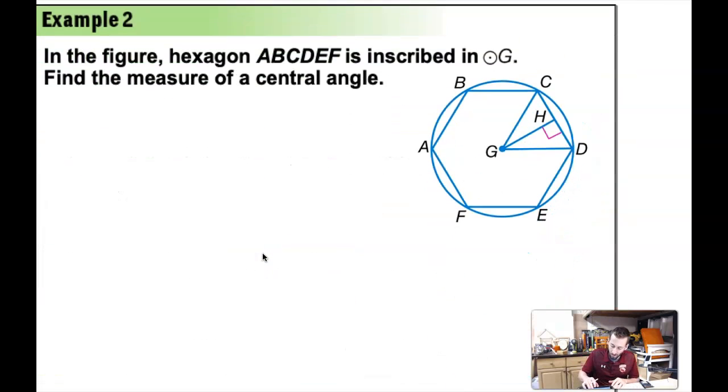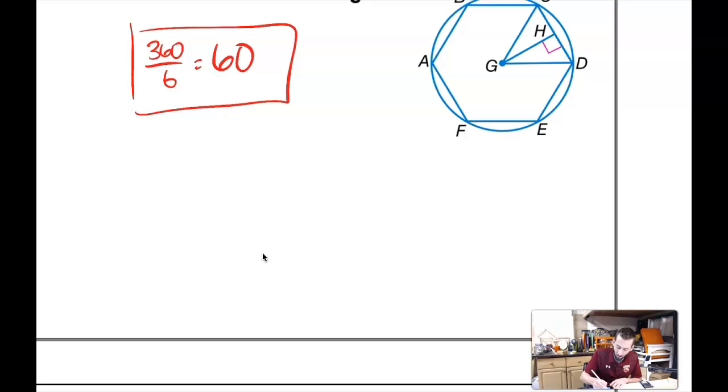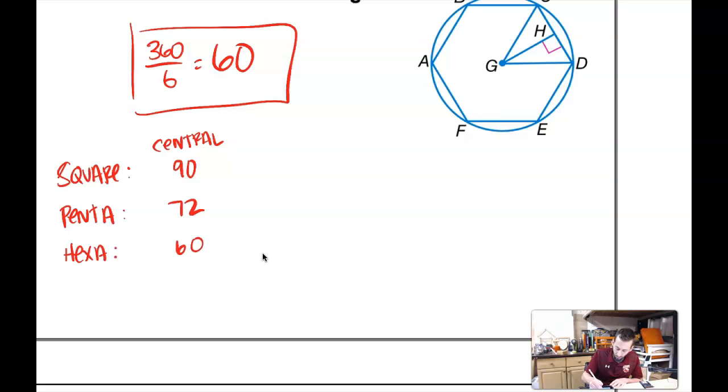All right. Another example here would just be, it's asking us to find the measure of central angle. Again, 360 divided by 6 equals 60. Okay. I think, just so we're clear, let's do a square. And we'll say central angle. These are ones that come up so often, you guys, that it's actually worth it if you just know those numbers pretty well. That way you don't have to do the math every time.